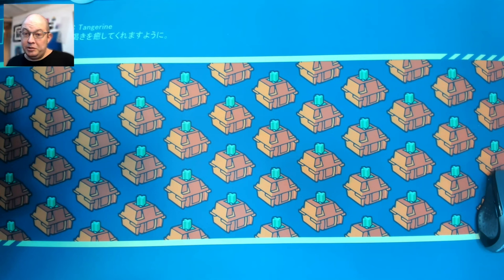Now, I just recently reviewed my first Aula, and that was sent to me by Aula. It was the F98, 1800, 98%. I believe the cluster was out, but it was a nice sounding keyboard. I've listened to some of the sound tests for this Aula, but I don't know much other than it's got side lights and it's a TKL.